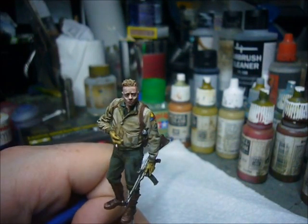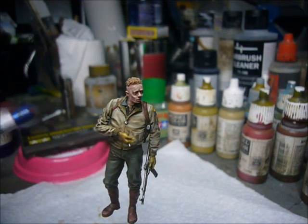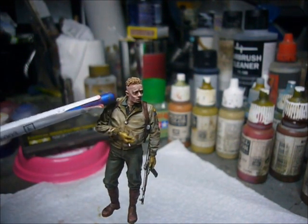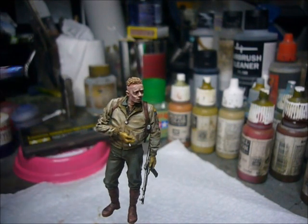Actually, no, wait, there was one other thing I did off camera, and that's when I noticed that there are the elastic parts of his jacket, as in his collar has elasticity to it, as do his sleeves and his waist.